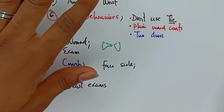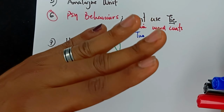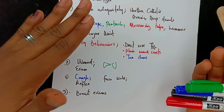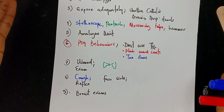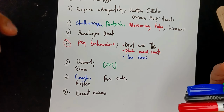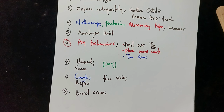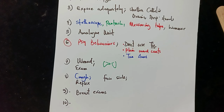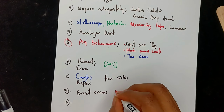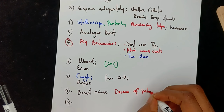So of course your examining hands will be gloved at that point. So you can put the dorsum of your hand underneath the breast, and then you can gently lift it away from the chest wall, and then you can auscultate using your stethoscope. It's just a subtle clinical skill. It makes you professional, makes the patient comfortable, and makes you an overall polite clinician when you're examining your patient. Don't forget, use the dorsum of your palms. Right?